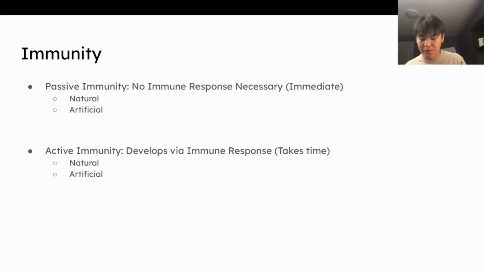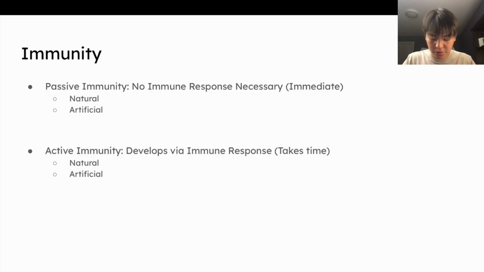So if you imagine natural immunity, when you're a baby and let's say you're breastfed by your mother, the breast milk actually contains a lot of the mother's antibodies, and that will be passed into the baby through the breast milk. And so that's passive immunity because the baby didn't do anything to get those antibodies, right? It was just kind of chilling there. Boom, antibodies in the blood. Great, I have a bit of advantage in case any microbes try to attack. My antibodies will help me out.